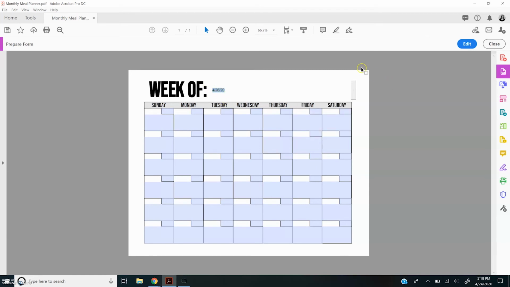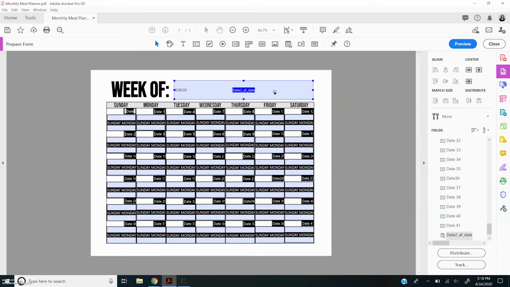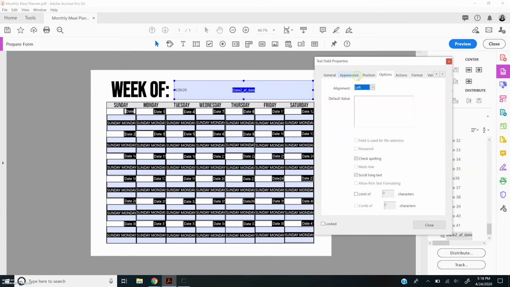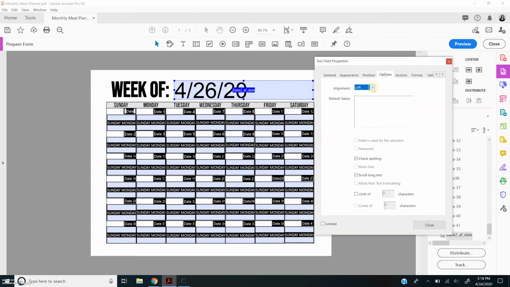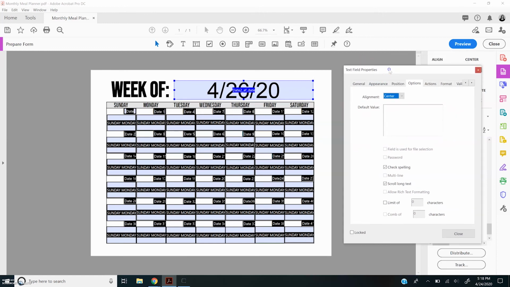I do need to change the size of this text though. We're gonna edit that because obviously that's gonna be way too small. We're gonna go with, let's do 90. Nope, 90 is too big. 72, how about that? Yeah, that's good. Position, no options. Let's see how it looks like centered. Centered's not bad. And go back to left.